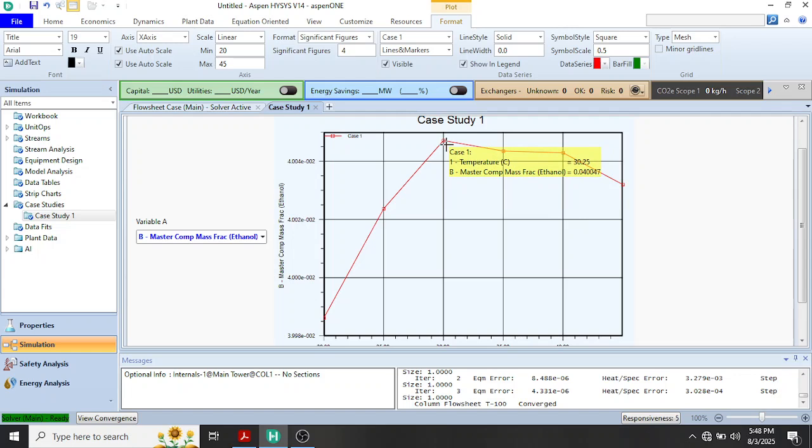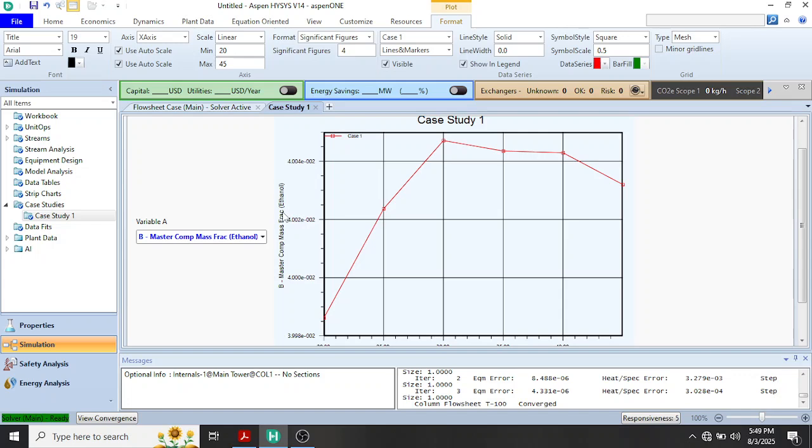Here you can see the mole fraction of ethanol in the bottom stream. It is an undesirable product in the bottom stream. So we want very little ethanol in the bottom.